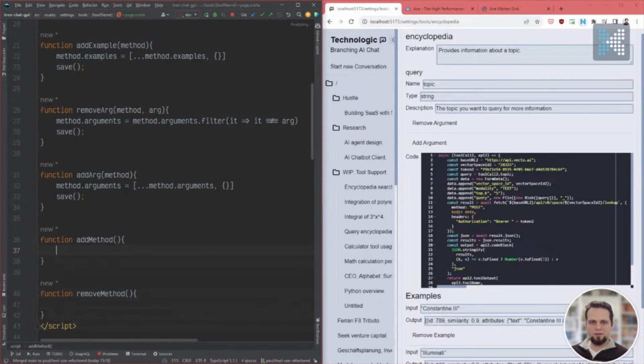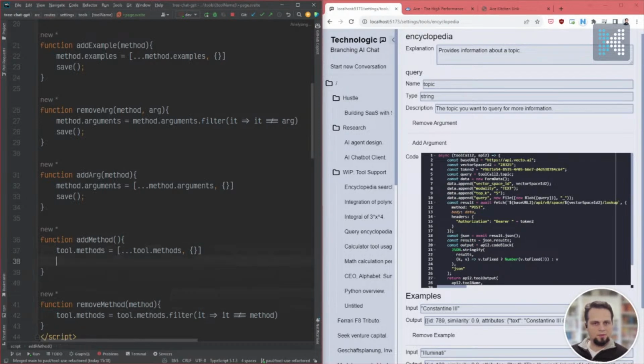The remove method should probably ask the user whether they are really sure about it. Save.